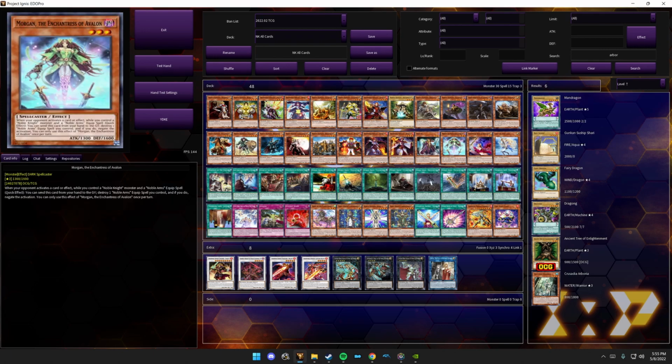Morgan, the Enchantress of Avalon, is our in-theme hand trap. On paper, she's actually not bad. When your opponent activates a card or effect, while you control a Noble Knight monster and a Noble Arms equip spell, you can send this card from your hand to the graveyard, destroy an equip spell you control, and if you do, negate the activation.